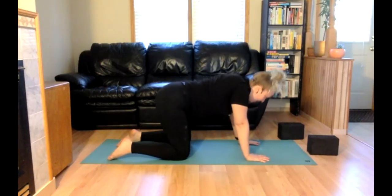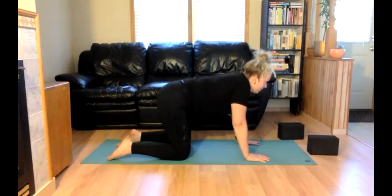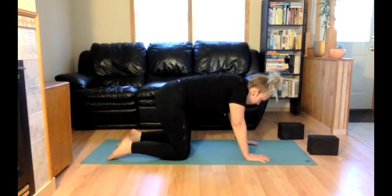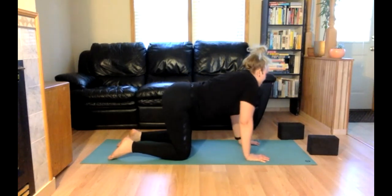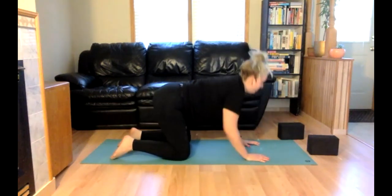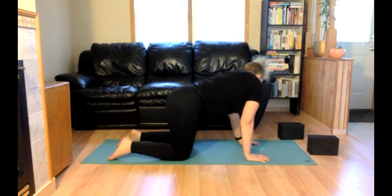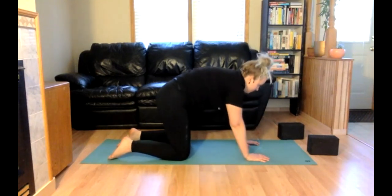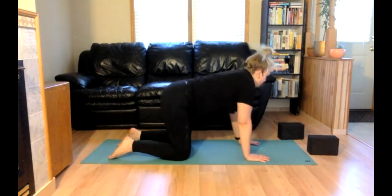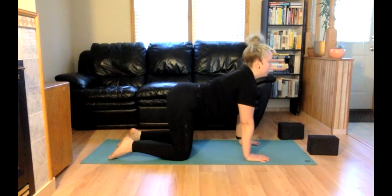Keep flowing now with your breath. Inhales have you lifting. Exhales have you rounding up to cat pose. Keep going and feel free to veer off course, taking some twists or turns through the shoulders or the hips or an extra bend of the elbows or any other little movements that come to mind. You're feeling a little bit warm through the spine, the arms, the wrists.